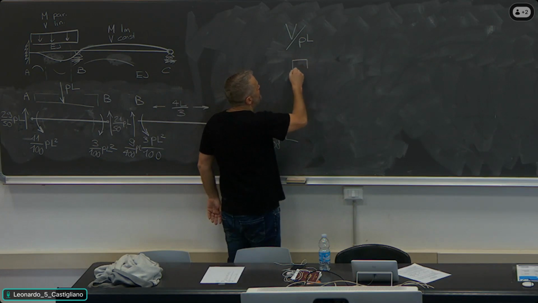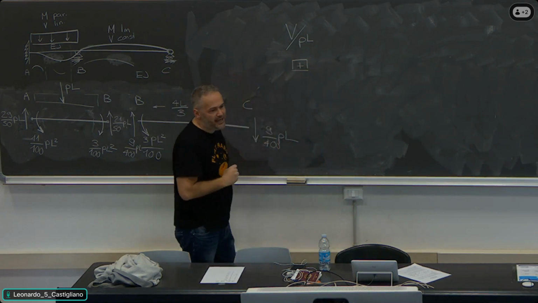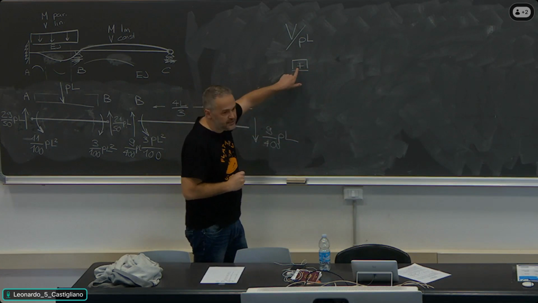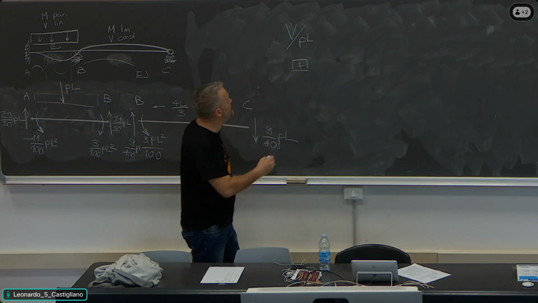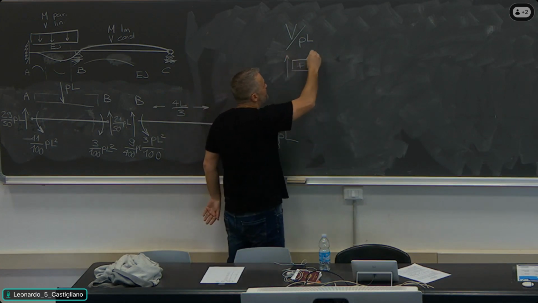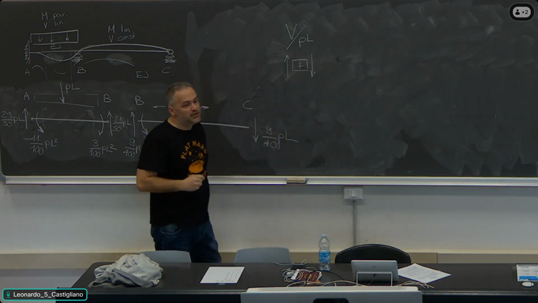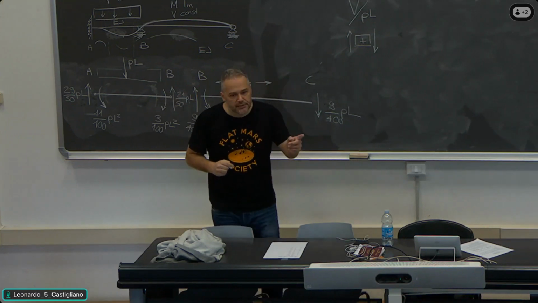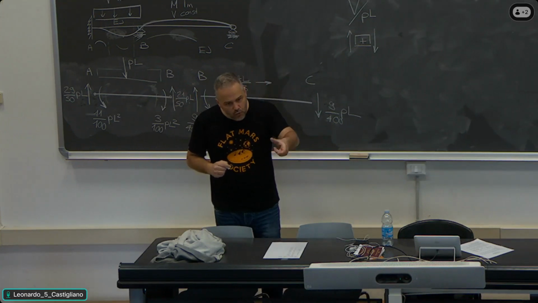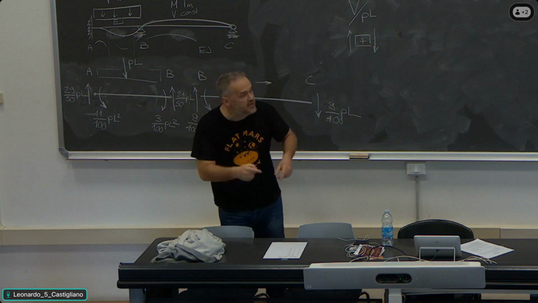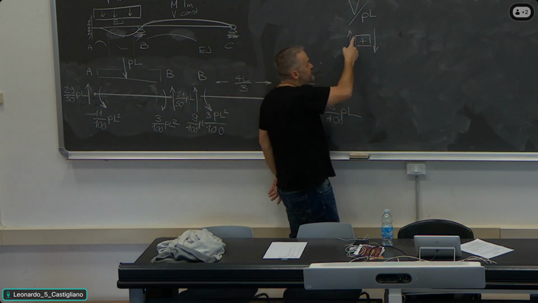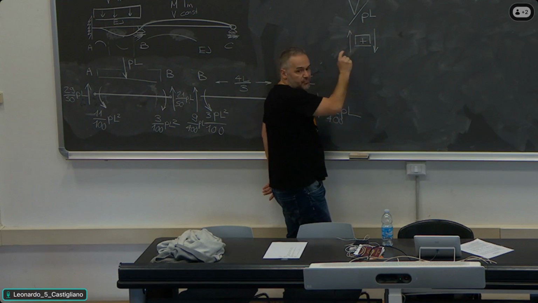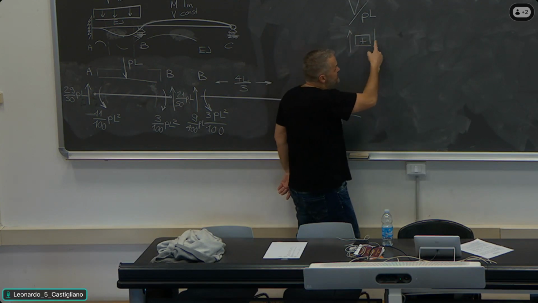Clearly indicating the sign conventions means I draw a small element of the beam with a plus, which means the positive convention. I always assume the positive convention: shear is positive if it's clockwise. Again, not upwards, not downwards, clockwise on the portion of the beam, which means if I'm on the left end of a portion of beam, it's positive if it's upwards. If I'm on the right end of a portion of beam, it's positive if it's downwards.